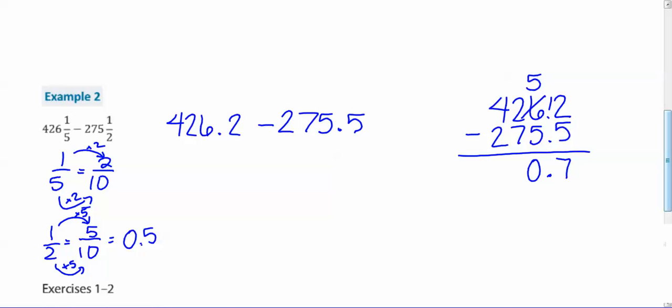All right. 2 minus 7 isn't going to work. Okay. So I was just having a moment like, did I write those numbers down correctly? Okay. So 2 minus 7 doesn't work. I've got to go next door to the 4. Borrow. 12 minus 7 is 5. 3 minus 2 is 1. So your answer for the first example is 150, actually example 2, sorry, 150 and 7/10.